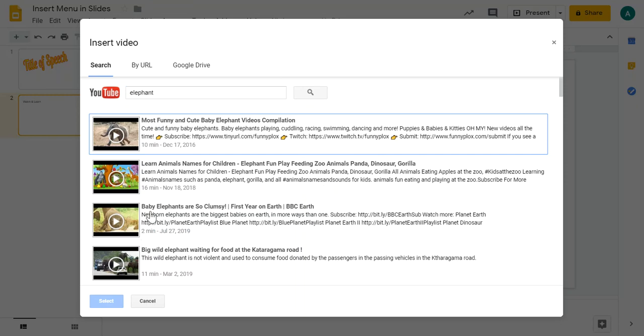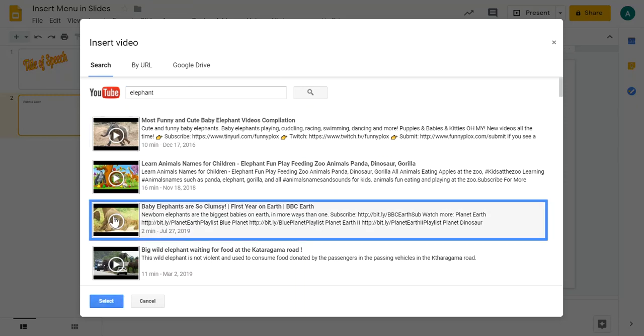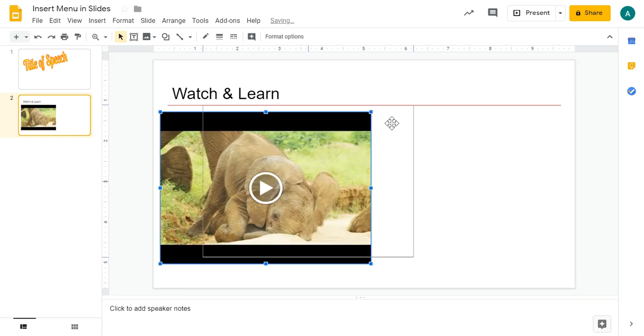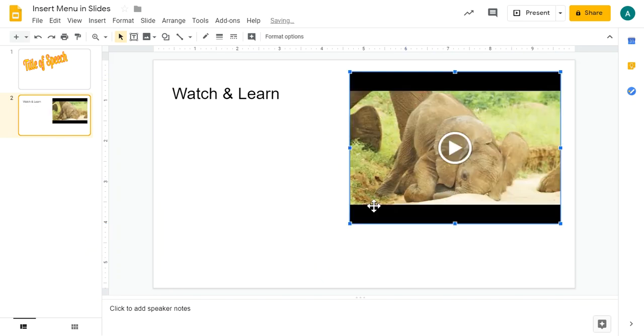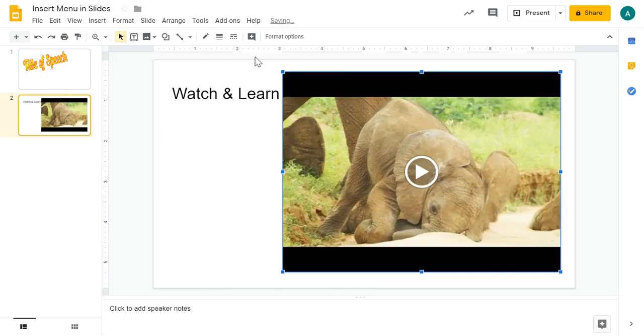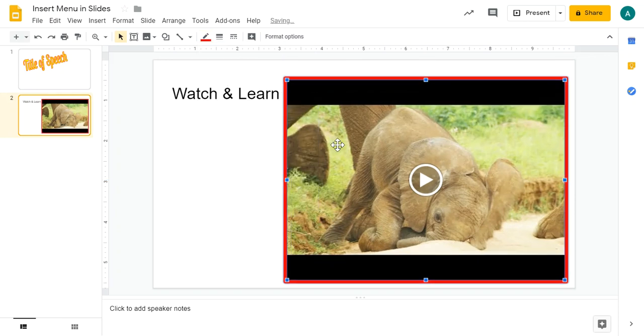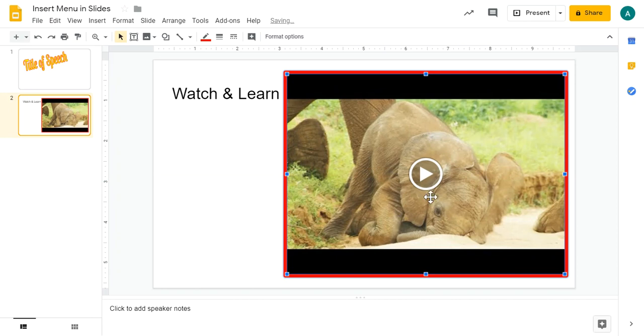And this is a nice short video, so I'm going to select it. I could preview it right here first, but it's selected, so I could just hit the select button and it comes in as an image, so I can drag it around when it's selected. I can grab the corner to resize it. Since it's like any other graphic image, I could put a border around it. I can change the color of that border and so on. All nice. When I'm actually running my slideshow, then it'll have a play button for me, or we can investigate.